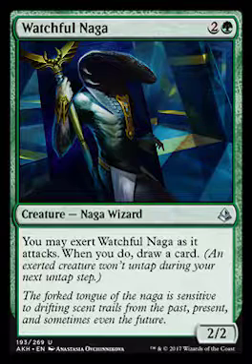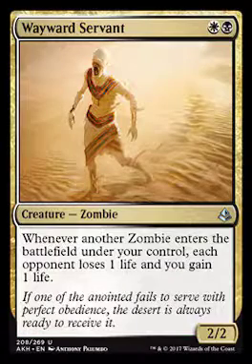So, Wayward Servant. This is a white-black zombie 2/2. Whenever another zombie enters the battlefield under your control, each opponent loses 1 life and you gain 1 life. That's cool. It's a really good sort of zombie lord type effect. Yeah.